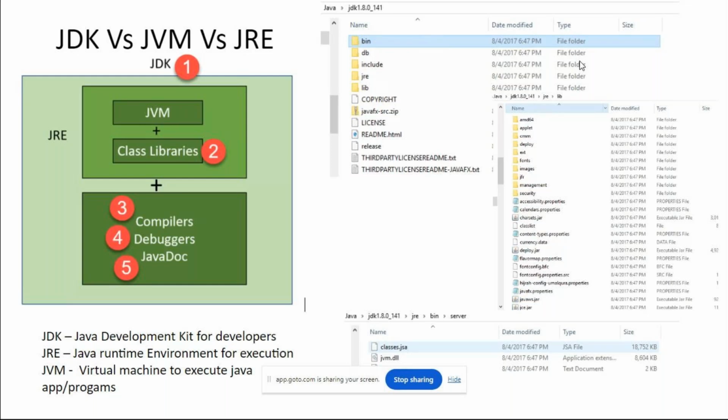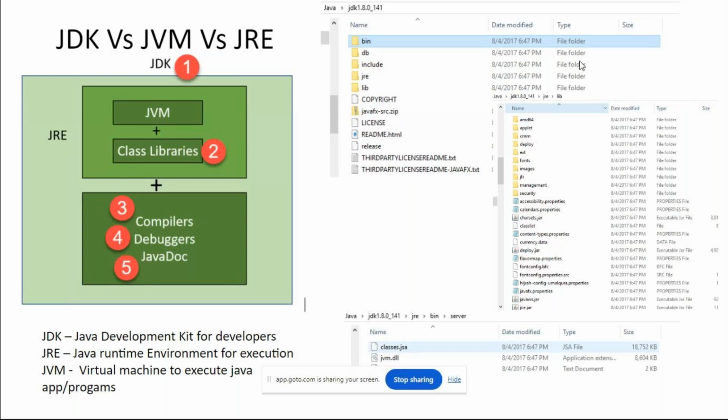Okay, or if you're going to only use Java for opening or running a Java application, for example, if you want to open JMeter, you need JRE. If you're going to just deploy your application in Tomcat and run it, you just need a JRE.